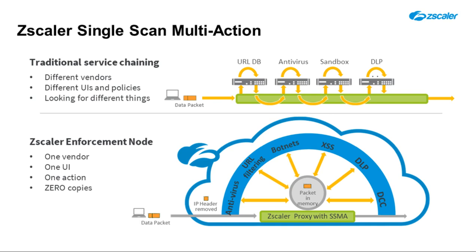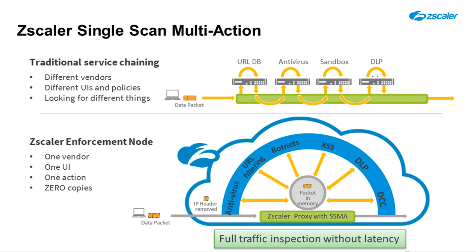At the same time, the AV engine, the URL filtering engine, the cloud application classification engine, and all the rest of them are scanning through the packet and calculating their own results. Once the results are ready, we cross-check that against the user's policy and decide do we allow or block. Because all of these engines are running in parallel, it makes it very, very fast for us to be able to compute the results of what needs to be done.